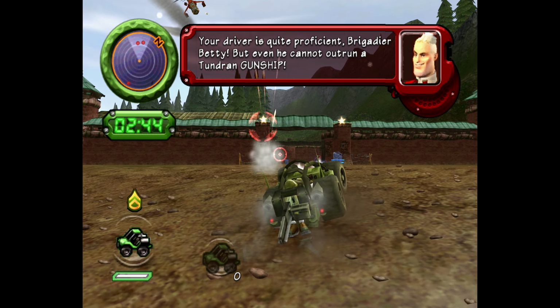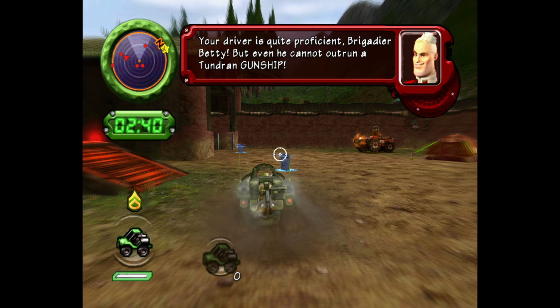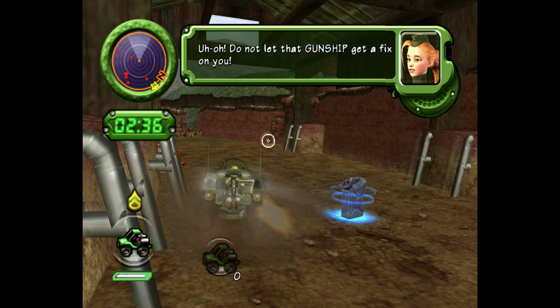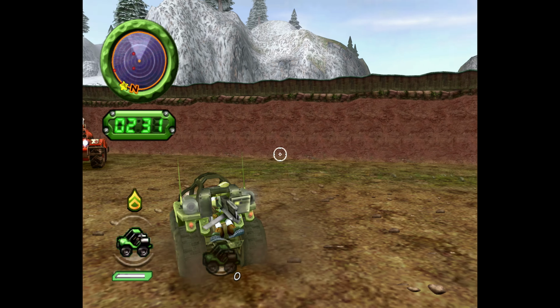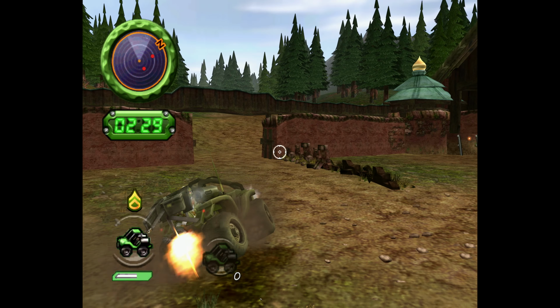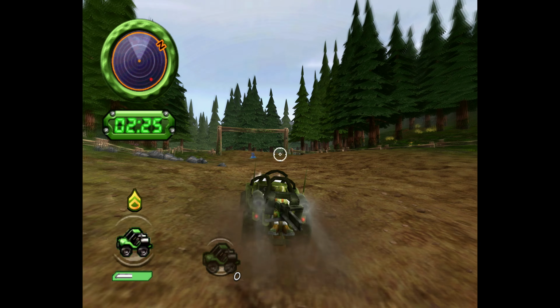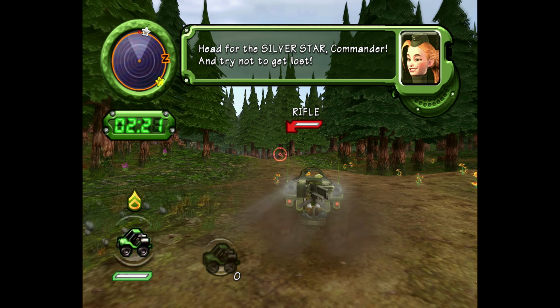Your driver is quite proficient, Brigadier Ben. But even he cannot outrun a Tundran gunship. Uh-oh! Do not let that gunship get a fix on you! Head for the Silver Star, Commander! And try not to get lost!